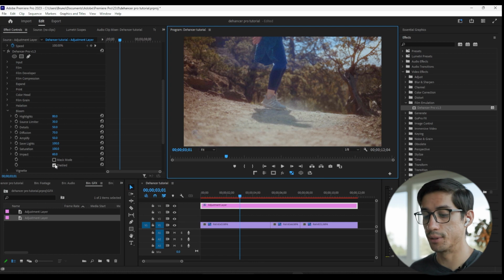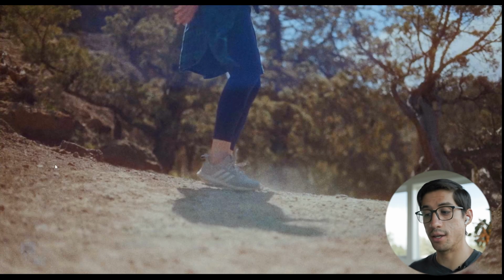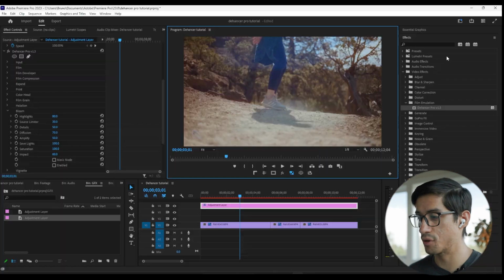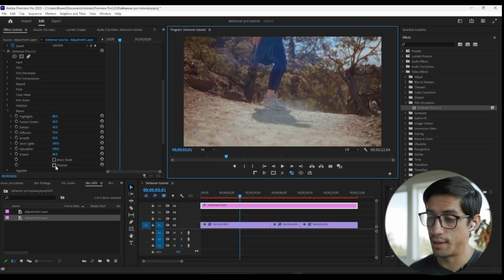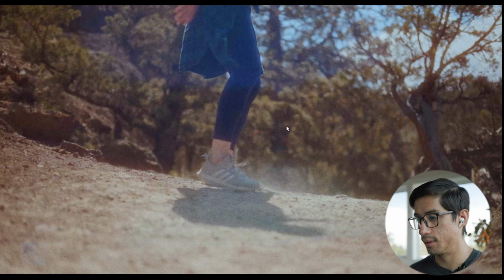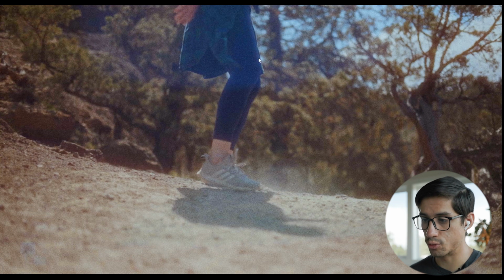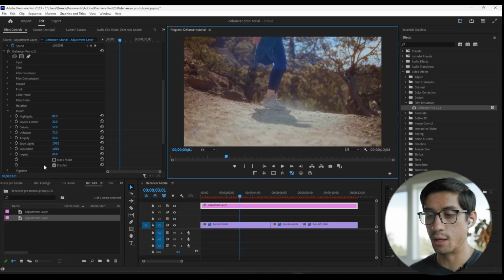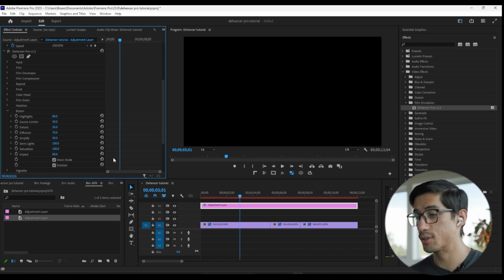If we disable this, you can see how the image looks very sharp. Take note around the pants here and towards the tree. Then when we hit enabled, you can see there are a little more blooming white artifacts, and it reaches out into her pants more here. We can actually enable mask mode so you can see what we're doing, just like we did in halation. As you can see, it's very subtle.